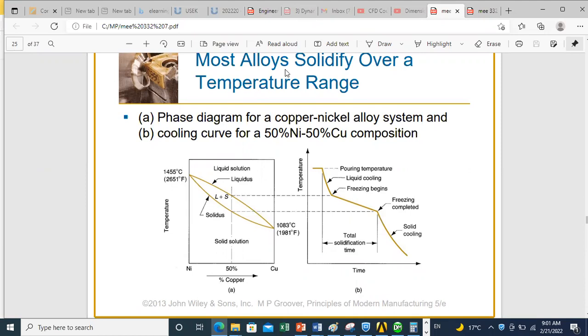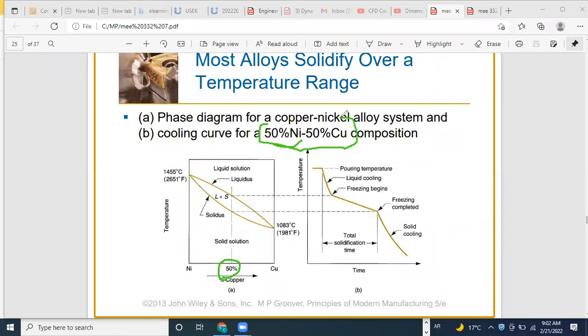To start with, you have the following graph that shows you, depending on the temperature, what the constitution of your alloy is. You know that the percentage of nickel can vary, and this will change the composition of the alloy. So for each percentage of nickel and copper, you will have a different range of temperatures where you can consider that freezing will begin.